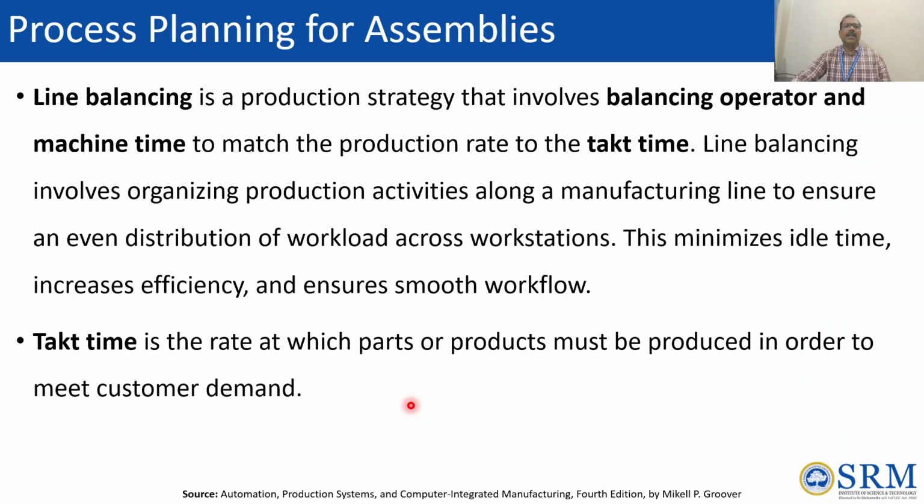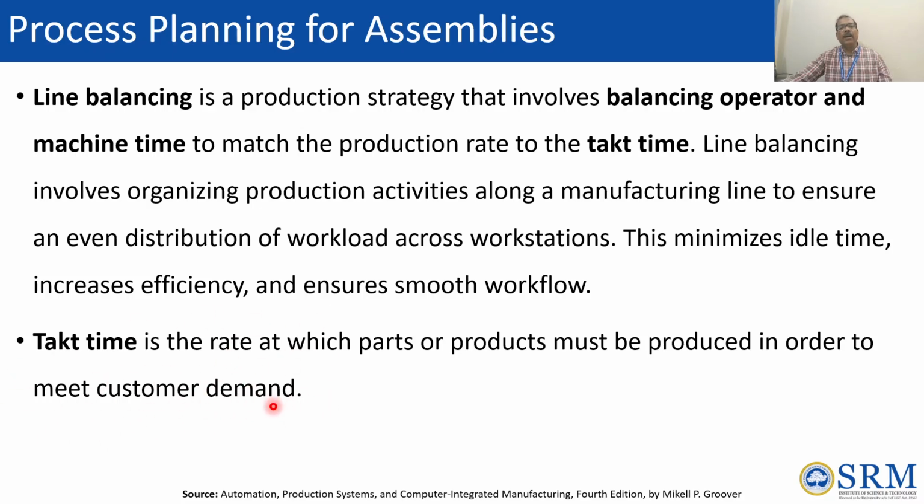Then as I said, line balancing is very important. It's a production strategy that involves balancing operators, that's what the human operator also considered as one of the resources, and the machine time to match the production rate to the takt time. What is the takt time? It is the rate at which parts or products must be produced in order to meet the customer demand.